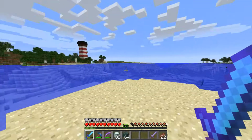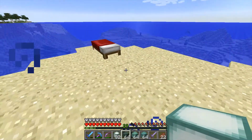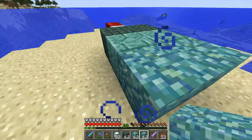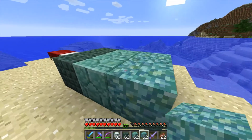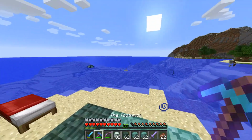Alright everybody, I think I got our next project we're gonna work on. So as of 1.8, we have a bunch of new blue blocks, right? From the water temples. And just in case you didn't know, because I never told you, my favorite color is blue, man. And so I really want a way to use these blocks. These I just got from mining a water temple.